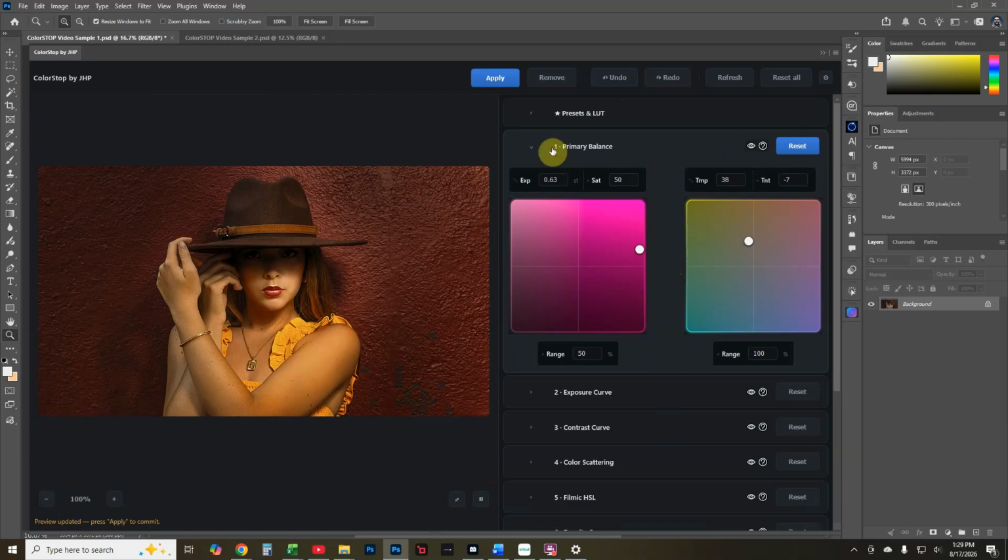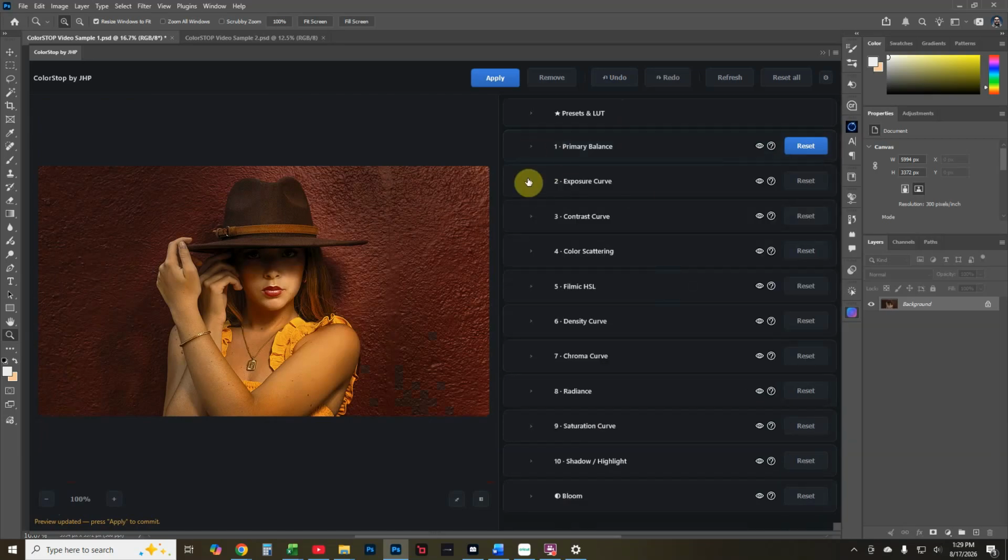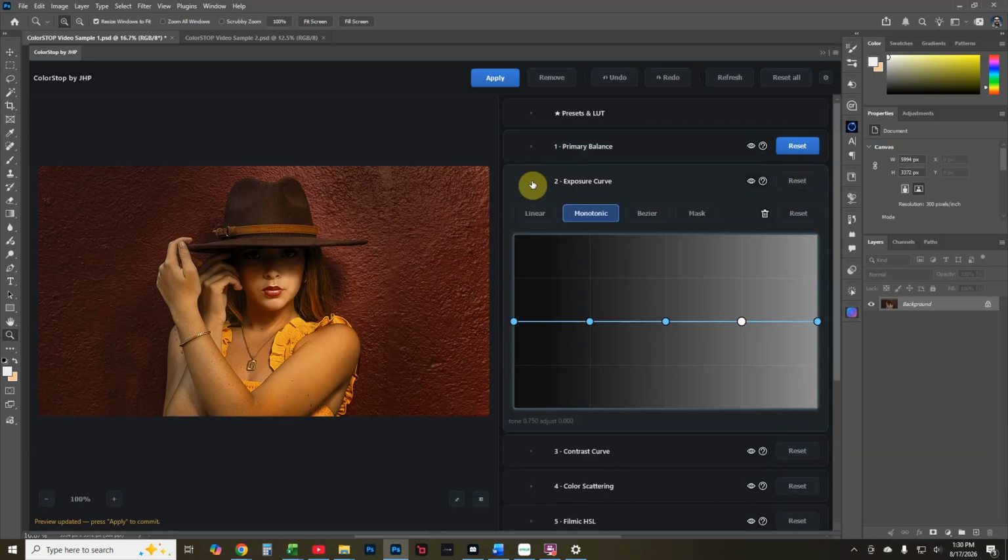All right, so that's the primary balance. Next is our exposure curve. So the exposure curve is just set to a flat value here. It's got 5 points preset to it. You can add any point along this line by just clicking on the line, and it'll add a new point. And then double clicking on a point will delete that point. All right, so you can add as many values along the curve here as you like. So it is looking at the exposure curve based on grayscale value.